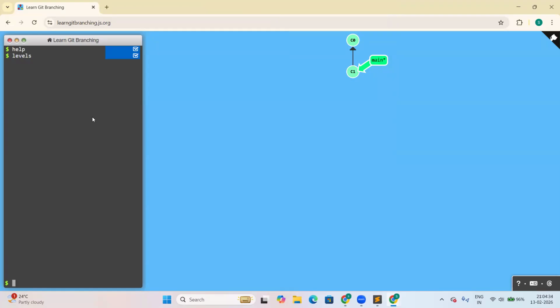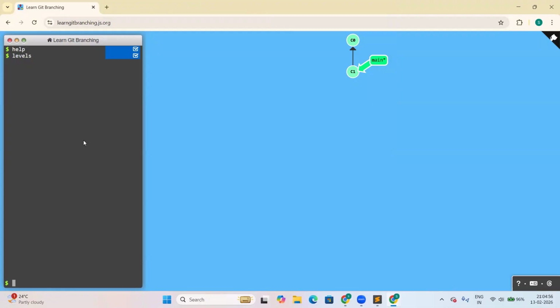So yesterday we have seen the Git branching and merging basics, and we have seen how we push the code into GitHub. We have seen this diagram using this site, and how we do some branching and merging. So as part of today's session, let us take one more example of how we do branching and merging.